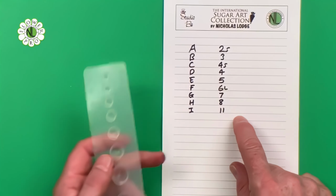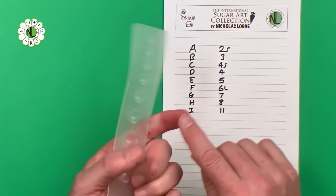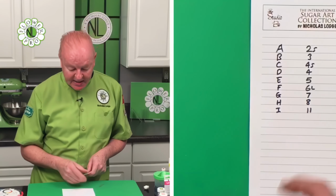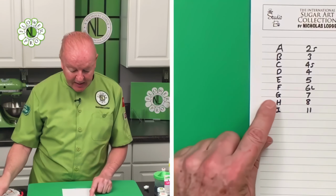Now what I've done, because I was playing around with this this morning, so this is not on your handout, but I will post this once I finish today. This is just the sizes. All it is, I filled each of the molds up with the Hardy clay and then rolled them into a ball. So A is 2 small, B is 3, C is 4S, D is 4, E is 5, F is 6L. We don't very often use a large size, but we've done a couple of times in episodes, and that means 6 large ones to go about 1/4 below and 3/4 above. And then 7, 8, and 11.